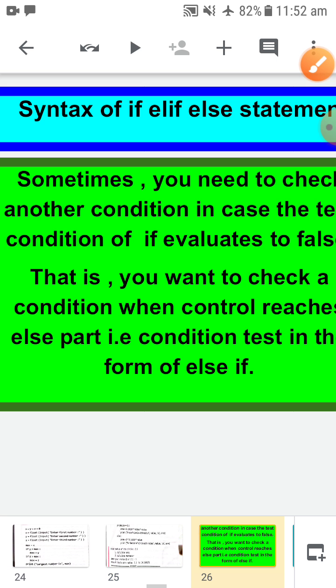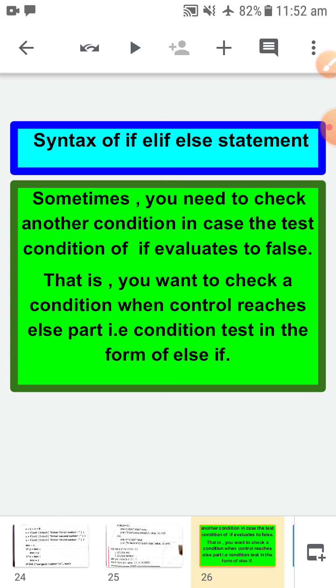Next slide. Now our next slide is about the syntax of the if else statement. Sometimes you need to check another condition in case the test condition of if evaluates to false. You want to check a condition when control reaches the else part. Condition tested in the form of else if.